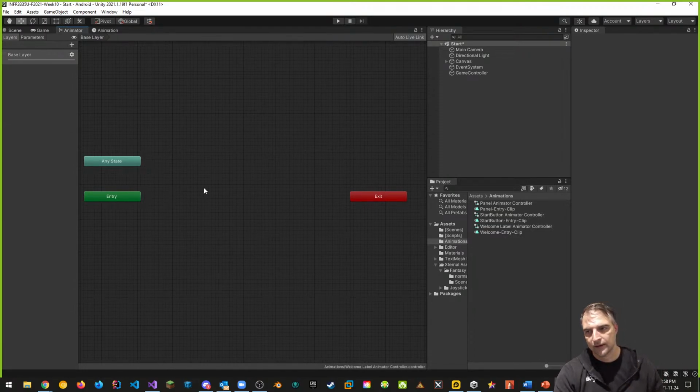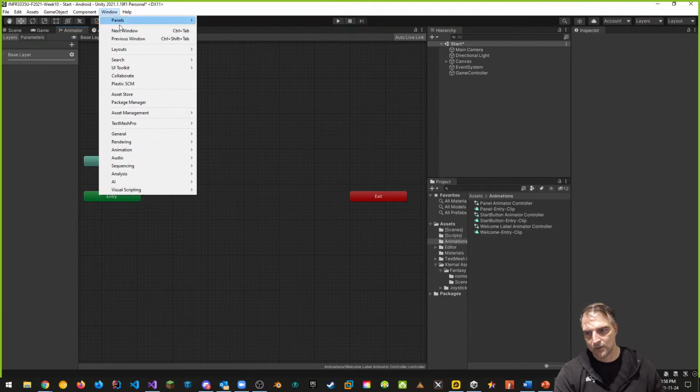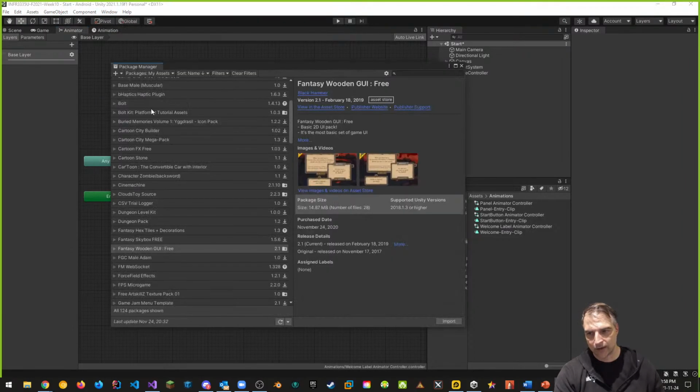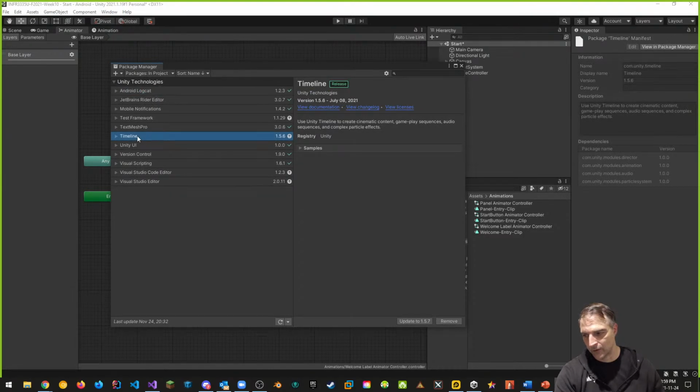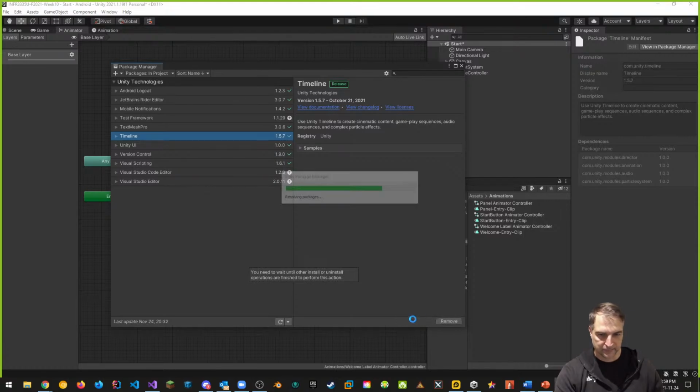But we do have a need for the Animator Controllers. We do need that. Next, I want to go to Window, Package Manager, and I want to look at the timeline inside of the in-project registry. In-project, timeline has already been added in. For 2021.1.19f1, timeline has been included. I'm just going to update it. And that means to go to here and update. It takes a second. And done. My timeline has been updated to 1.5.7.